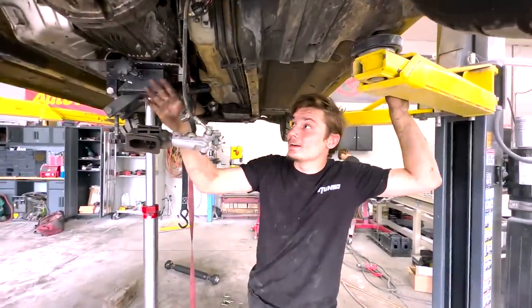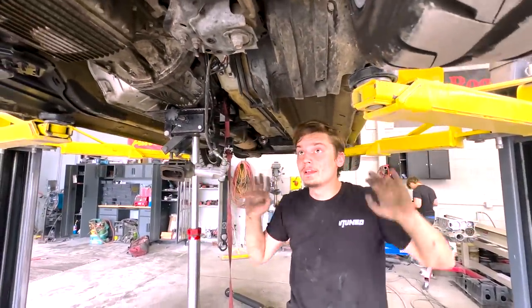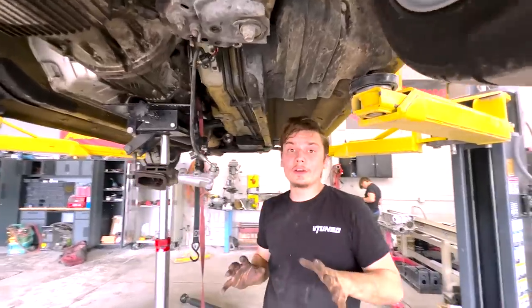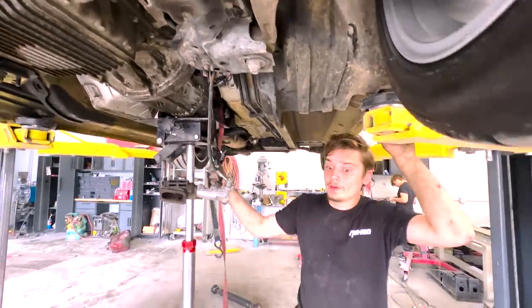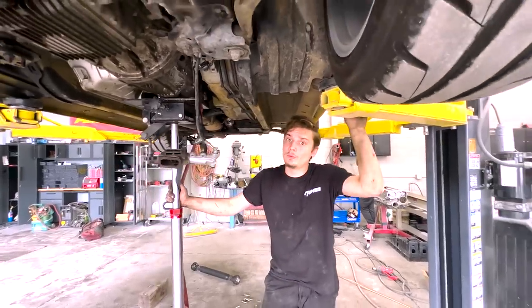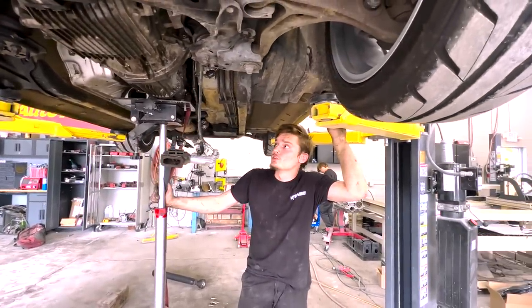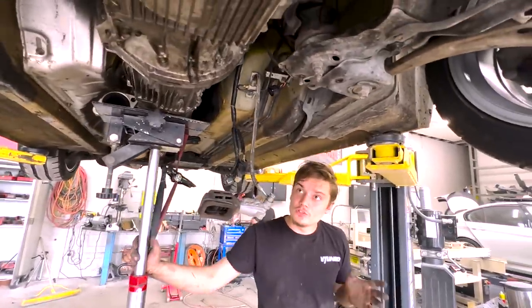All right guys, so we got the clutch in, I got the subframe up, and now we just have to button up everything under here, lower the car down, and put everything back on, like that starter bolt, the alternator, and all that, and supercharge this car again, of course, and we're ready to start driving it. So super awesome how everything just went so smoothly. We didn't have any issues at all.